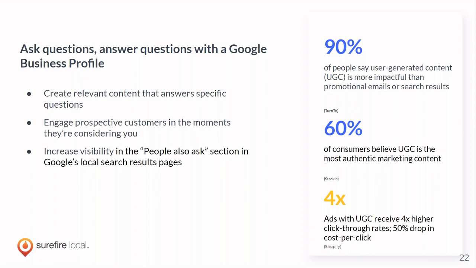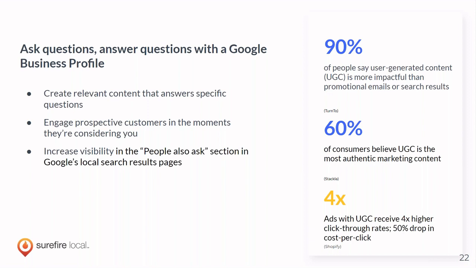Okay. So create relevant content that answers specific questions. This is great if you have common questions around your area, or if a lot of common issues pop up, you can speak to that on your Google Business Profile. You're not only helping prospects, but people in direct need, and also people who are researching and perusing for your business. You engage prospective customers in the moments they're considering you.